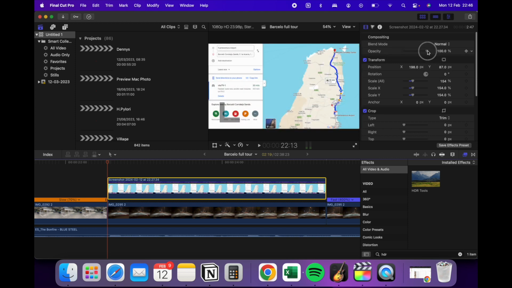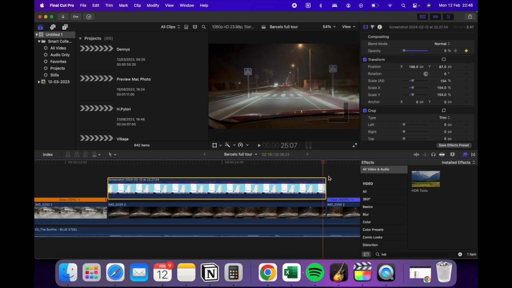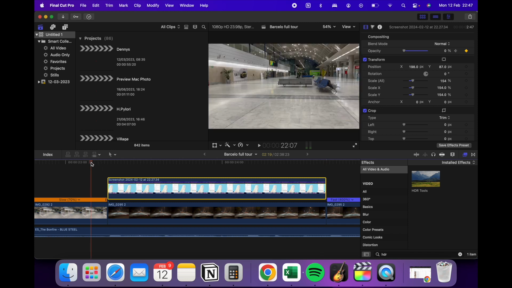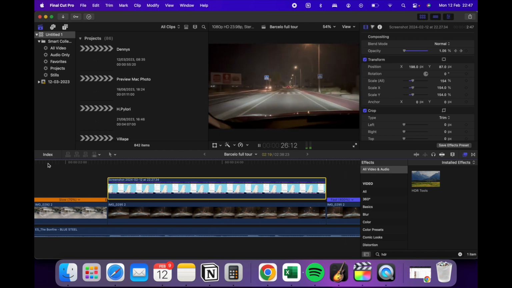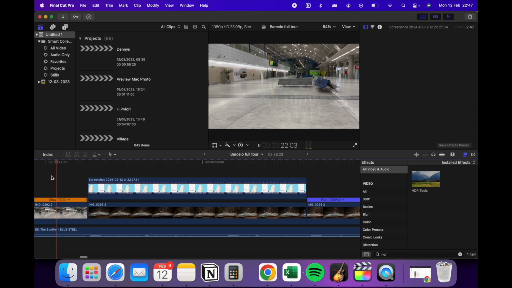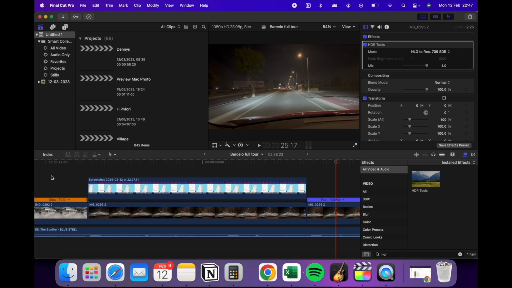So we'll start with 100%, and then you press this button here for keyframes, and then near the end of the video, so I'm going to drag this along here and just to the end, I want the opacity to go down to 0, right in time for the transition to the next scene. So let's see how that looks. I'm going to press play. I'll show it you one more time. Okay, so we've just faded that image.